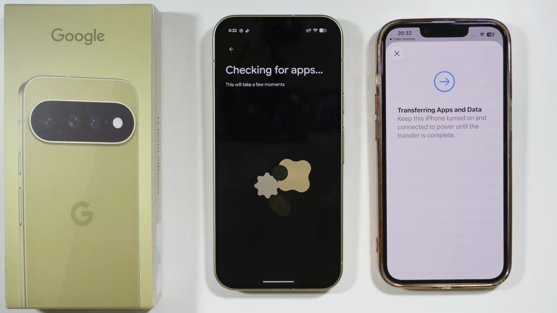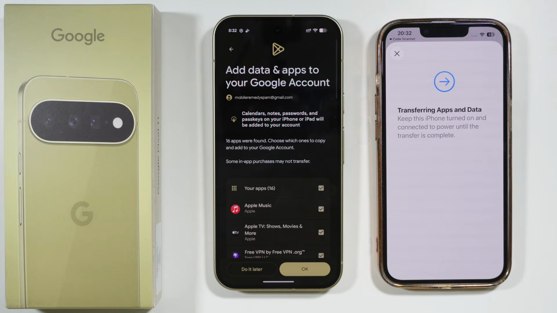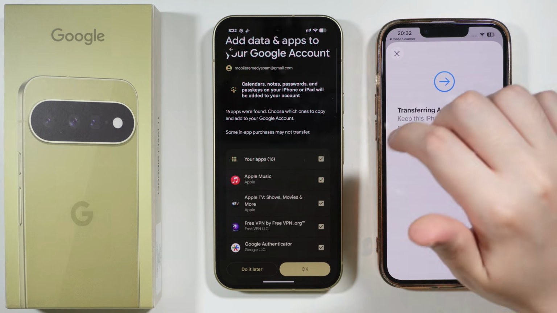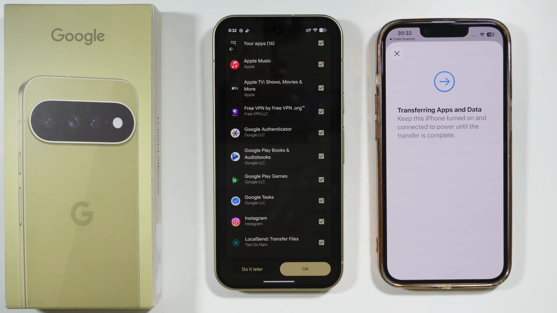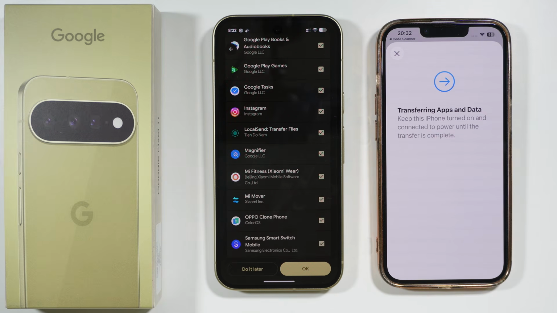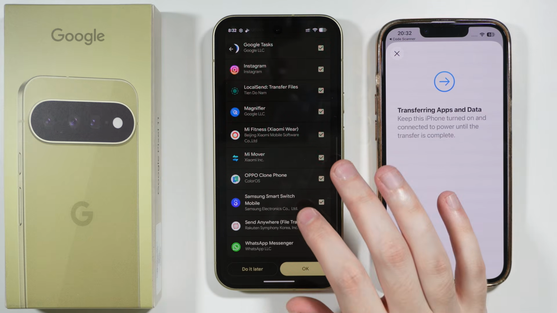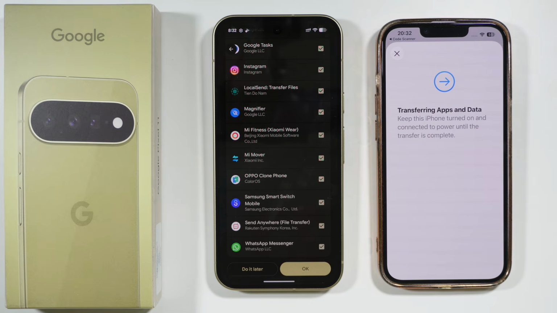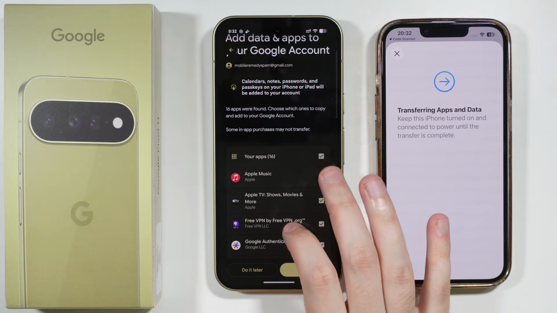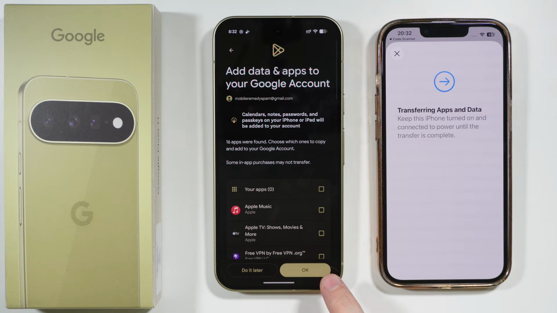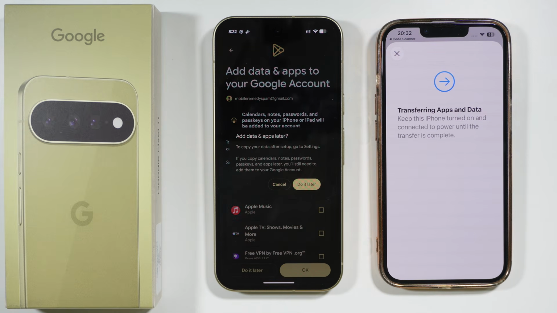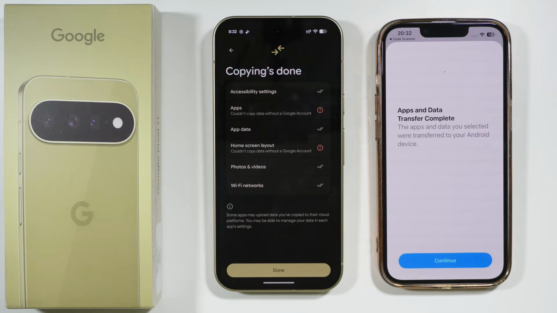There we go. Now we are transferring everything, and we just need to wait until it is done. You might also find some additional apps that you can actually download. So the app might be able to detect some of the apps that are immediately available in the Play Store. So after all, you still have the option to transfer some apps, of course. In my case, I'm just going to uncheck this. I don't need these apps, but of course, in your case, you might actually want to install them straight away. So I'm just going to tap on Do It Later over here. And then one more time.